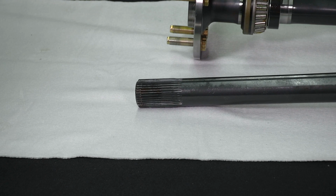Most modern axles are manufactured with a 24 pitch. If an axle has a 1-inch circular pitch diameter, the midpoint between the major and minor diameters, it would have exactly 24 splines or teeth. The distance between the center line of adjacent splines remains constant. So, as the diameter of the axle shaft increases, so does the number of splines. For example, a stock 30-spline 12-bolt axle has a major diameter of 1.291 inches, while a 35-spline axle, such as this one, measures 1.5 inches. That's quite a difference.